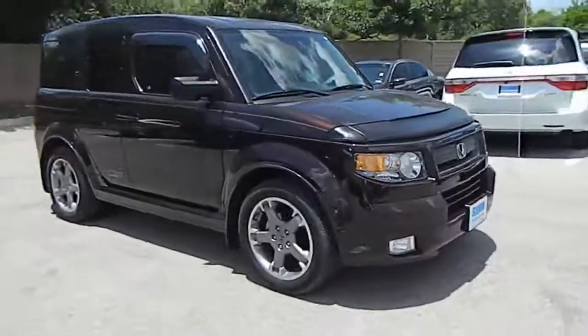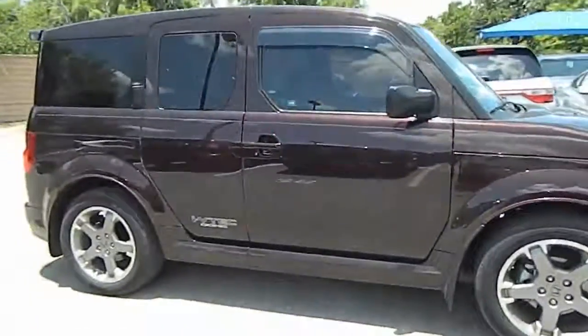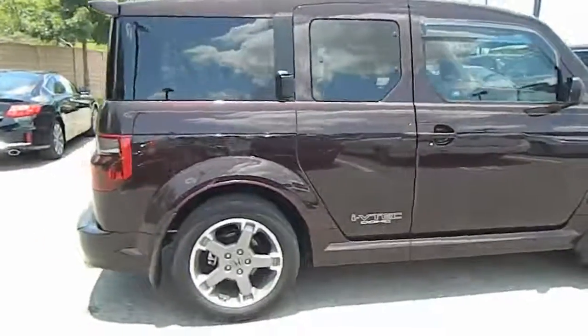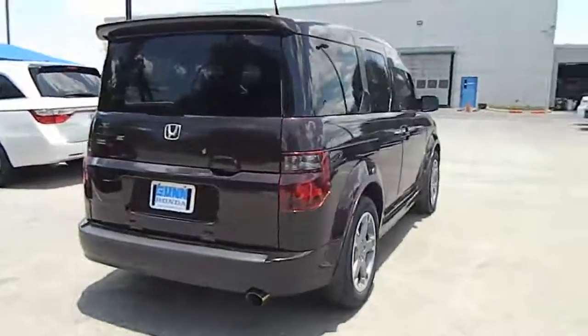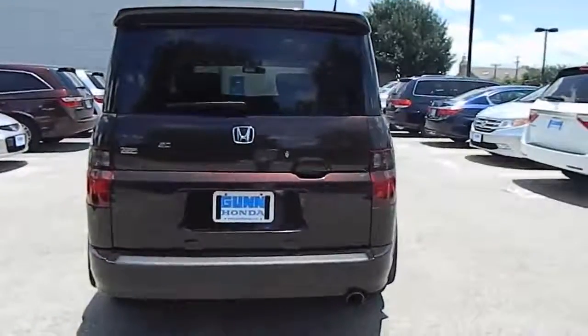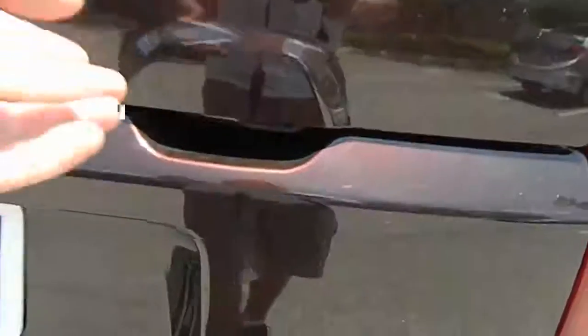Here are some of this vehicle's great options: stability control, traction control, automatic transmission, air conditioning, front cruise control, FWD, remote power door locks, passenger airbag, power windows, tachometer, speed proportional power steering, rear wiper, power mirrors, heads-up display, tilt steering wheel, privacy glass. This vehicle is Carfax certified one owner and qualifies for Carfax buyback guarantee.